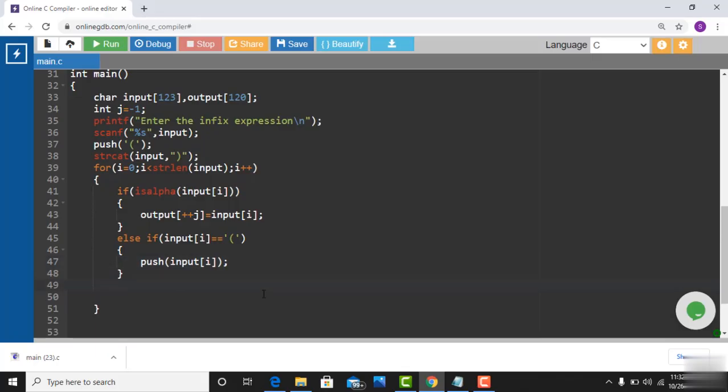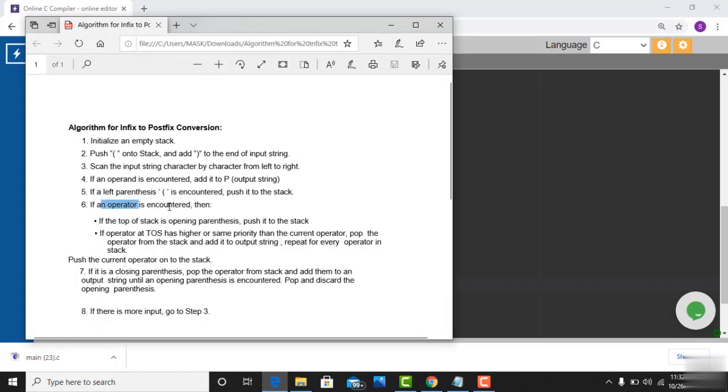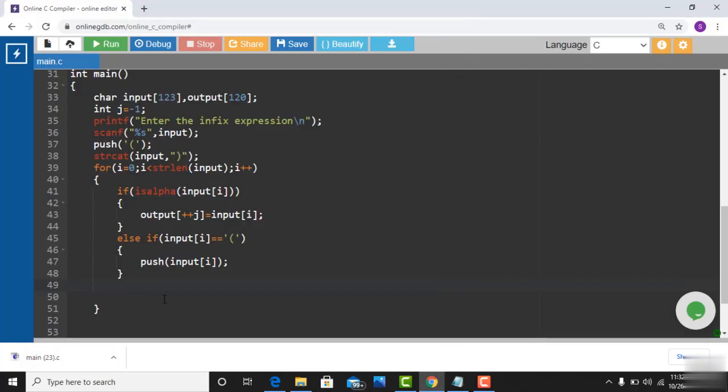All right, and after that, here comes the more important thing. If an operator is encountered, you have to check for all the possible operators. You can check whether input of I equals the exponential operator. You can use the OR logical operator. OR means that if one of the conditions is true, then this particular block will be executed.